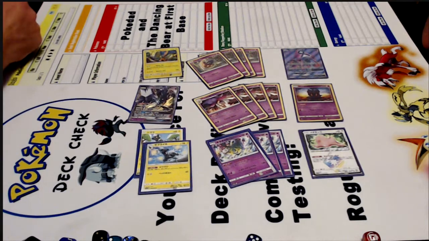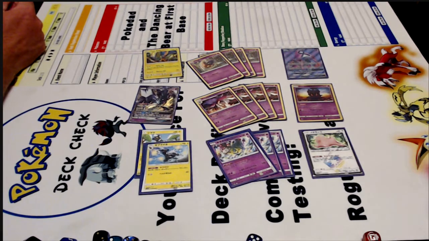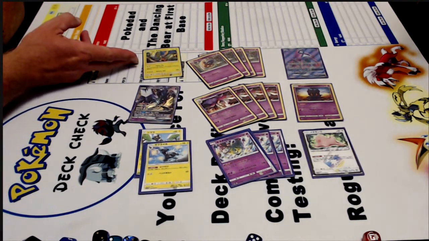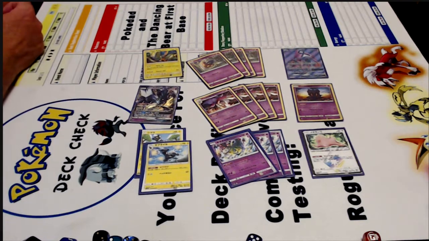Got the 3 Giratina, that's your main attacker. And it's just awesome when you can put it straight onto the bench, use Psychic Recharge, and then move Coco from the active to the bench. Your Giratina's attacking, right? Yeah. Coco's super crucial to the deck.